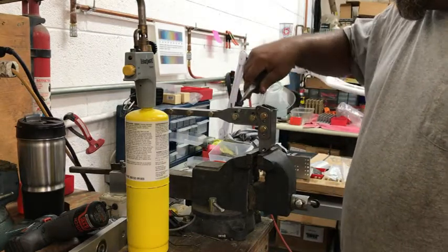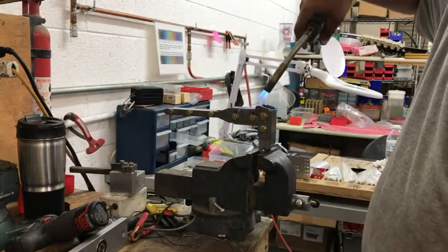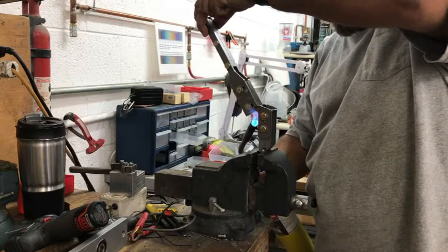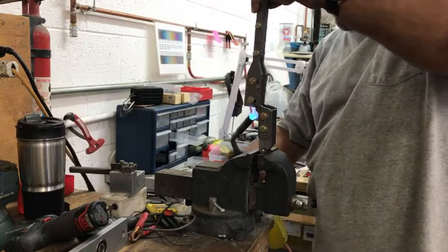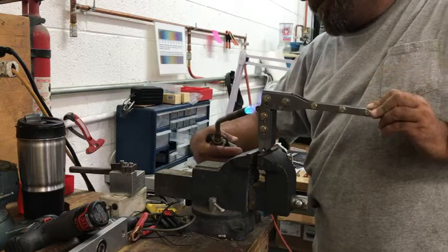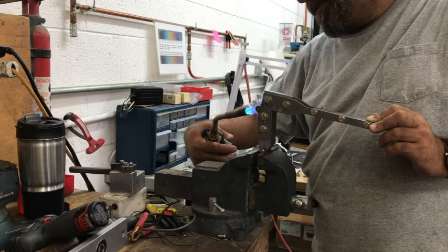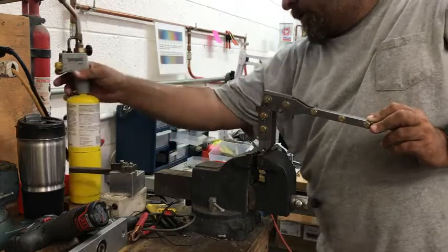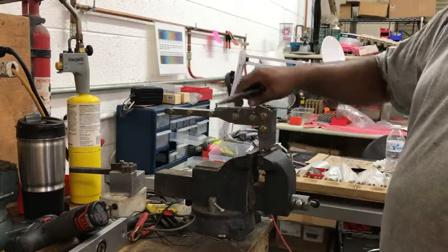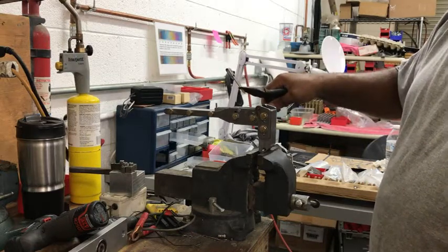Back in place. I'm sure I'm up against my stop. Go. We're in business. We've got three pocket clips done, and I explained it all in just that little short amount of time. Knock that out of the way. Off it comes. Holes still line up perfect. Everything's good.